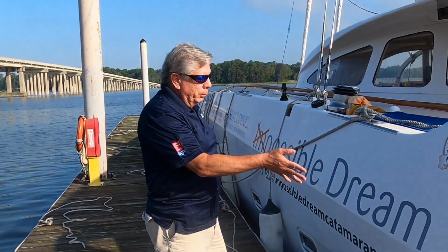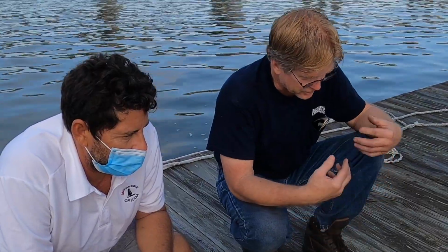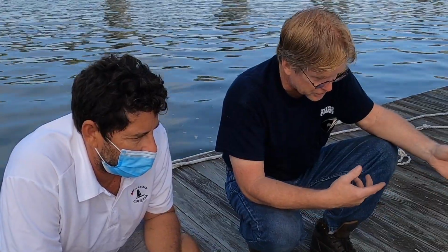So the important thing about this trip is that the Impossible Dream Catamaran has had a little item that needed to be fixed with the pulleys so that it could be more accessible for wheelchairs. And so I got the phone call, I think last week, to say, did we have a way to help you? And so I'm really glad that our technicians this morning were able to get with you, get on the boat, identify a pulley that needed to be repaired, work on it.